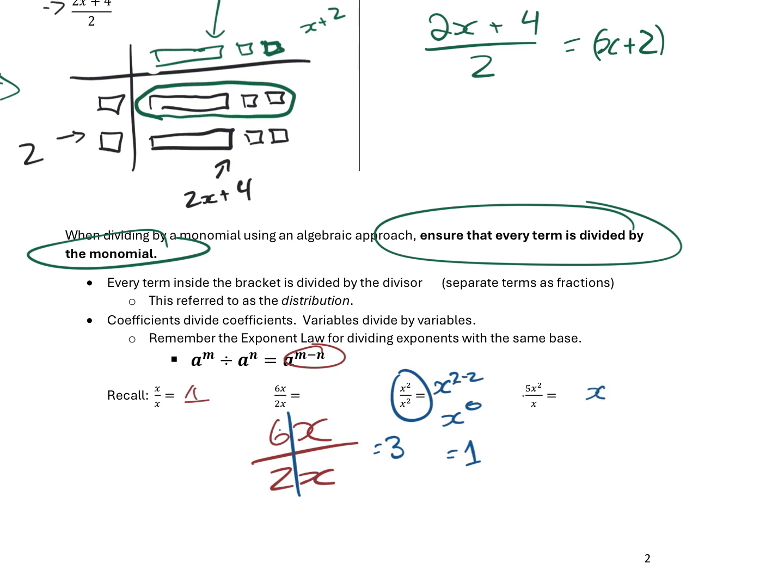If you think about that, I have x squared, so it's x times x. I have 5 times x over x. These two x's are going to equal 1, so what I'm left with is 5x. So if we're considering it in terms of fractions, we can use some of that knowledge that we have from fractions to continue to divide.